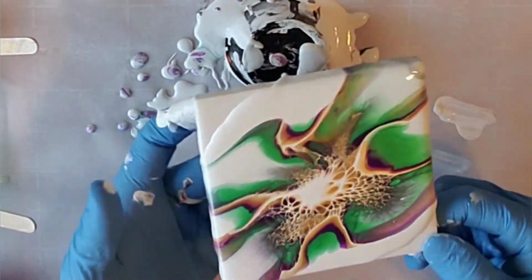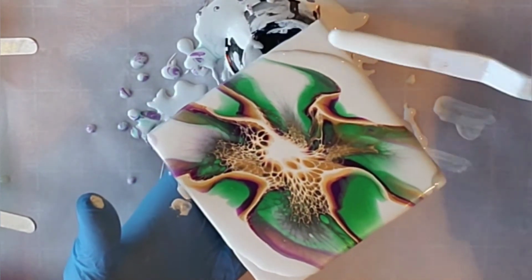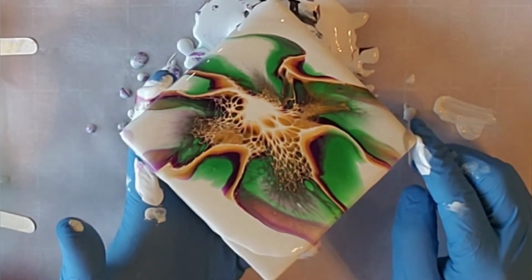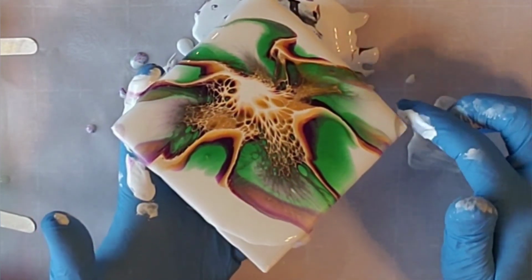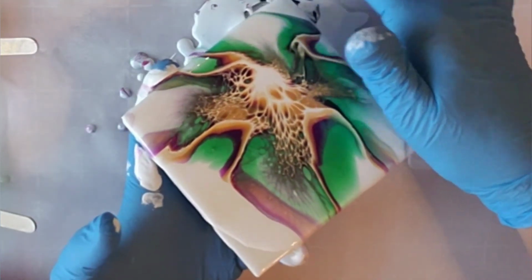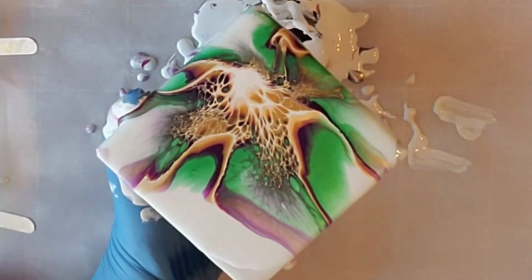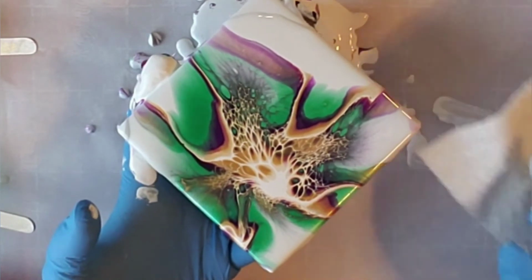Shifting it all back to the middle. So now I'm going to go off this way. Okay, so I have found that when I use the gold, sometimes when I'm actually making the tiles and making the blooms, the colors don't look as vibrant, or it doesn't look like it's going to be as pretty as it was without it. But when it dries, then the gold shimmers and looks really, really gorgeous. So we will see how it turns out.